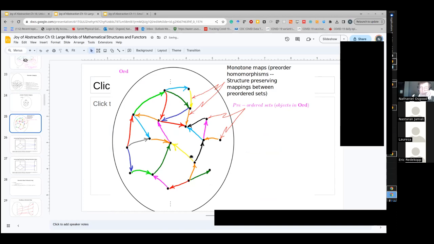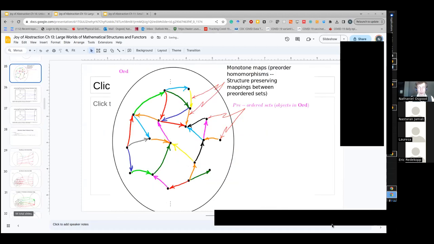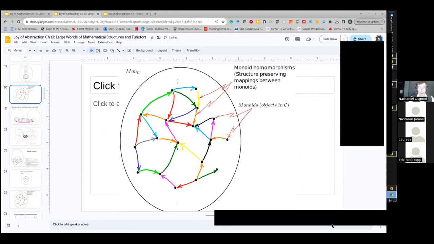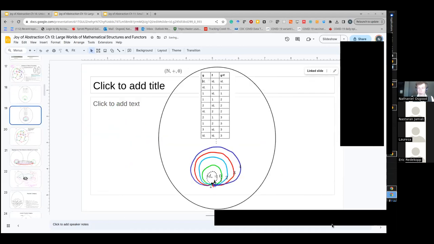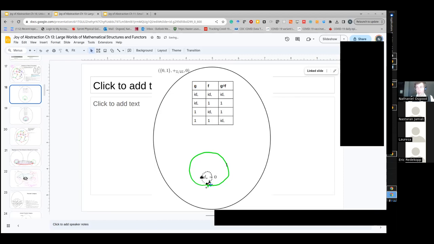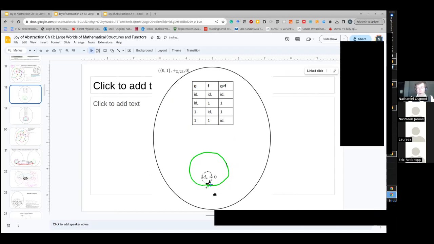So we've talked about posets here, but here's the question. You had mentioned two examples of sets with structure. One is a poset. How about another one? I'm going to say monoids. So what are we dealing with in a monoid? Here's a monoid. You remember monoids, right? This is a free monoid. This is like the mod 2 monoid. Remember that? If we composed one with one, what would we get in this monoid?